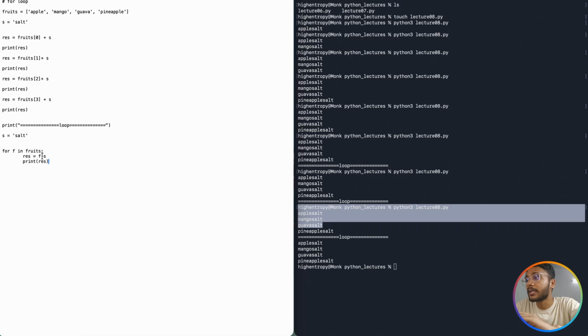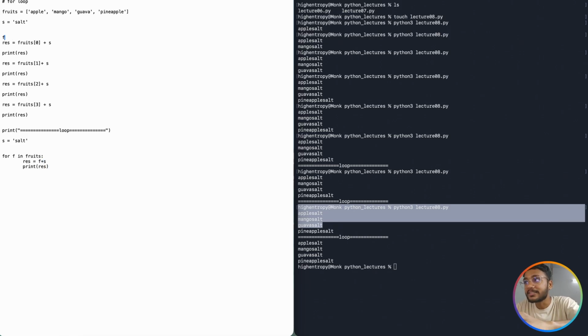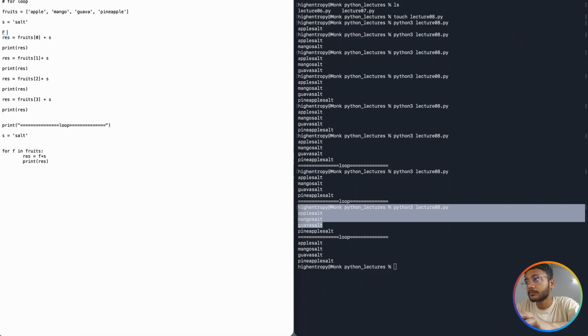Now you might be thinking why I kept F. It's simple. For example, you kept the fruit and you are holding it somewhere. Here I just directly invoke it, but you can say fruits of 0, and then you are calling this. So you got the fruit, you stored it, you gave it a label, and then you are adding fruit plus salt. Now you can see it is very similar to this, and you are assigning a result. It's the same. Here you are giving a label to the particular fruit that you are picking. Here the loop is taking care of fetching items from it.